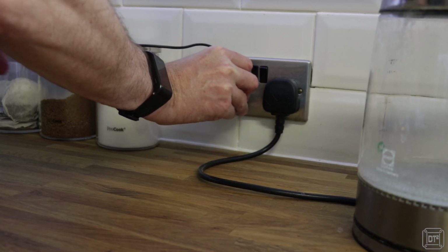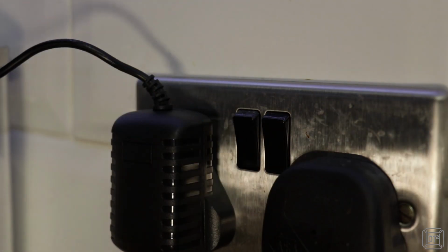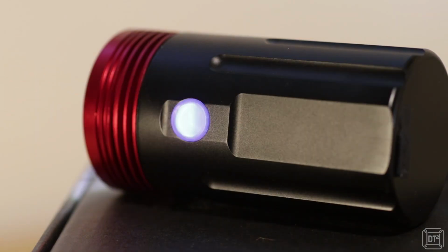The manual doesn't actually make any comment as to whether a standard USB cable plugged into any other USB power supply will charge the light. When charged, the indicator light changes from red to blue, and unfortunately that is the only indication, with the exception of a flashing light when the light gets down to, I believe, 10%. So there's no other indication as to how charged the light is at any point. Equally, there's no indication of which mode you are in.